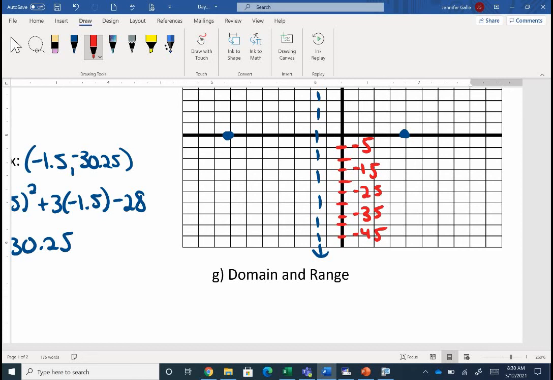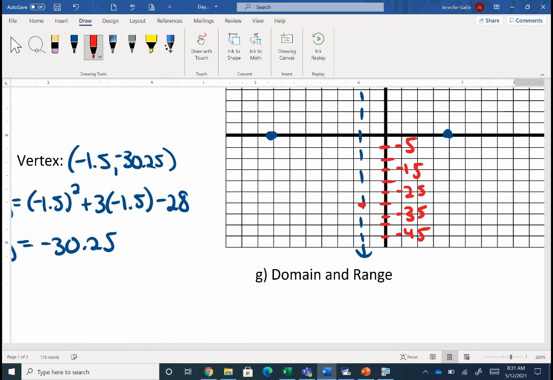So while I have this bigger, let's take a look at where -30 would be. The -30 line is in between the -25 and -35. I'm going to go over to my axis of symmetry, and guys, do the best you can. It's just going to be right below that -30 line. Once we start dealing with decimals, we're not going to get exact, and that's okay. So that's our -30. Slide over a little bit. There's our vertex right there.